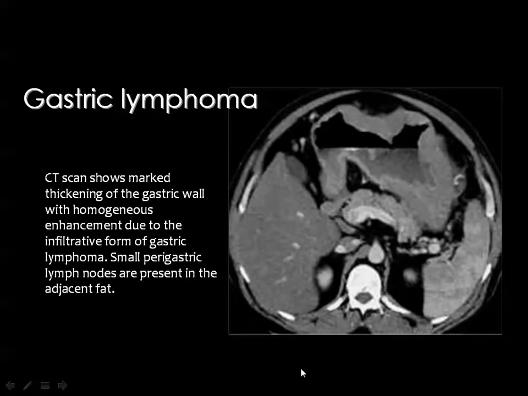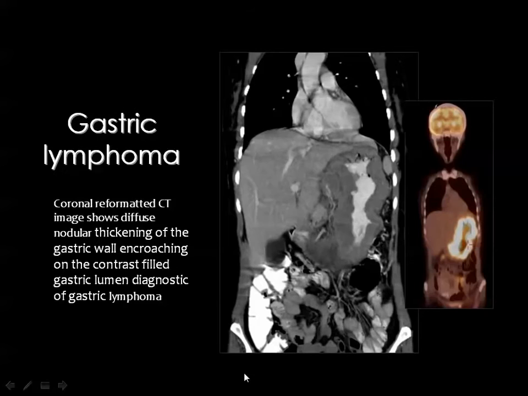And this is another example of gastric lymphoma by CT scan using only water. And of course, you need to inject the patient with intravenous contrast to delineate the vessels and to look for metastatic lymphadenopathy. This is irregular infiltrating tumor involving most of the gastric wall, as you can see here. And in reconstructed images, you can see this is the stomach, which is diffusely involved by a neoplastic process, markedly encroaching on the lumen, which is outlined by the orally administered gastrography. And sometimes you can use the PET scan to see the activity of the lesion, as you can see here in this particular case.